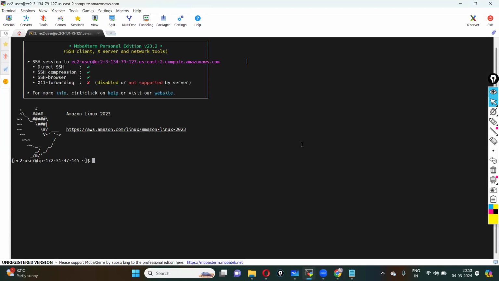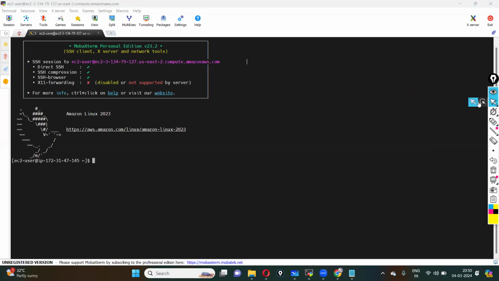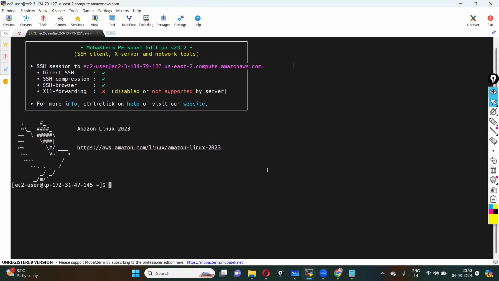Fine. So here, this black color screen is called the command prompt. I think you can see it now, right? Now see here, this is a Linux operating system. This is my Linux instance. Yesterday we have seen a Windows instance. Today we have seen how we are going to launch a Linux instance or Linux server. This is my Linux server. This is the place where we are going to enter some commands.